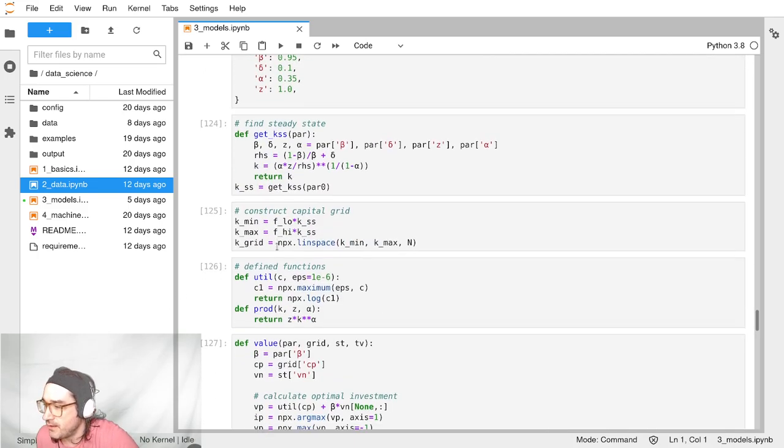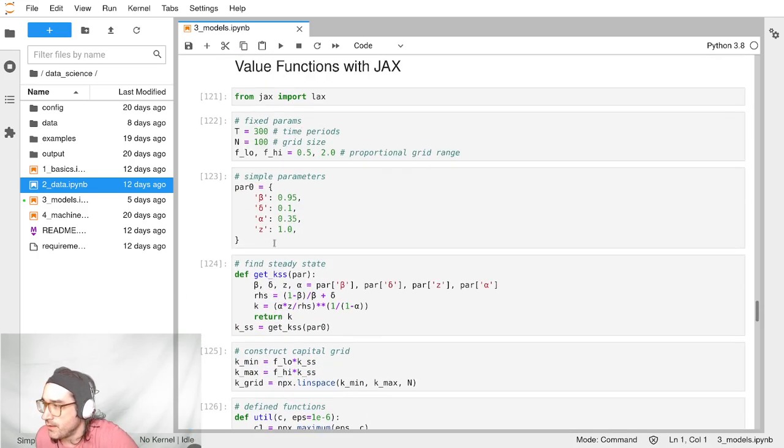And then in the file here I have... I won't go over it in too much detail, but you should check it out if you have a chance at some point.